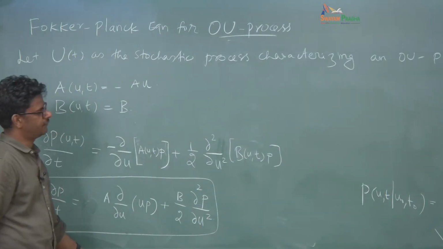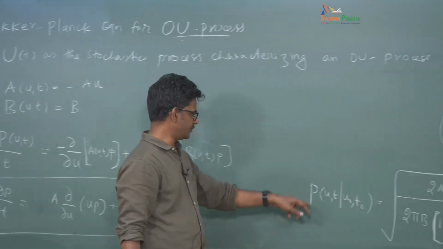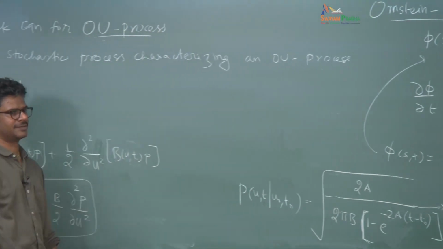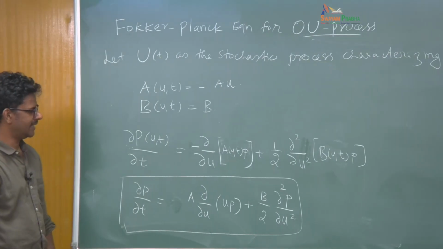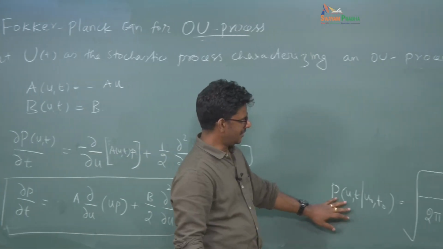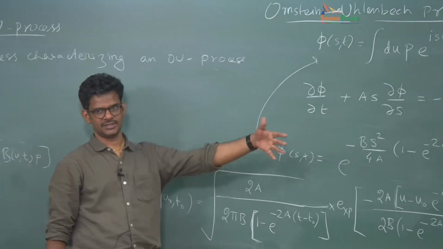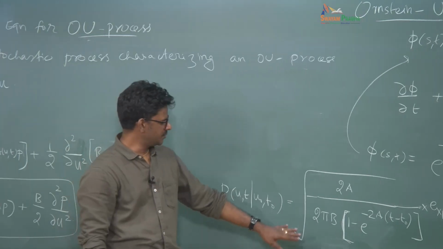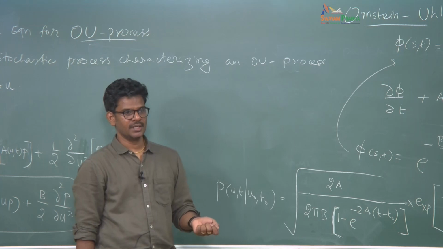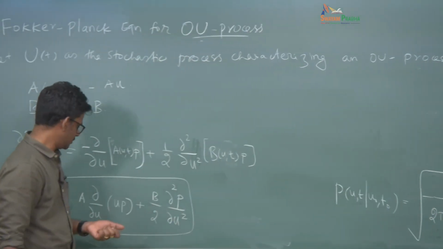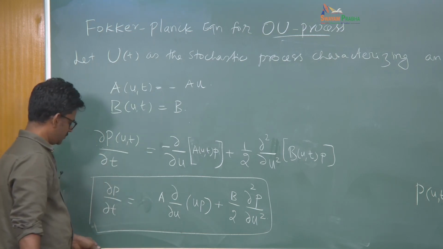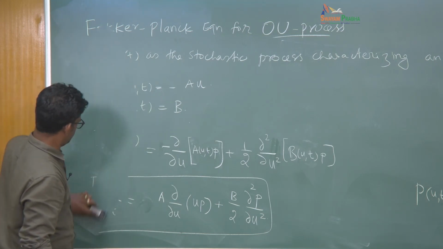So this gives you the full distribution of how u will change with respect to time t. Such a messy expression that you will get. But what happens is that if you look at this solution at a long time, t tending to infinity, this becomes a stationary distribution. And that is what is more interesting to us. So we look at the solution in the limit t tending to infinity, so that we can look at the steady state distribution.